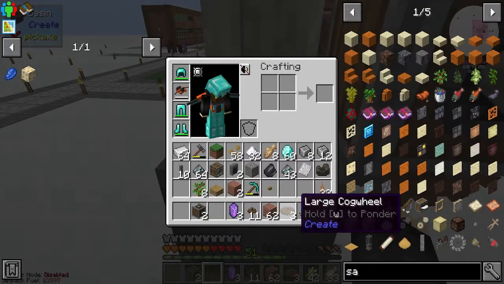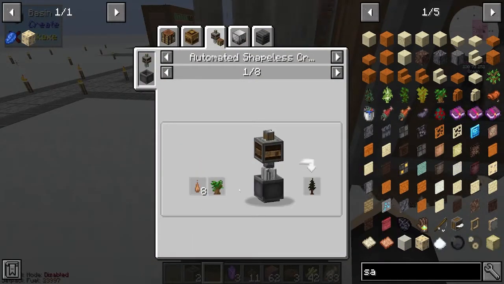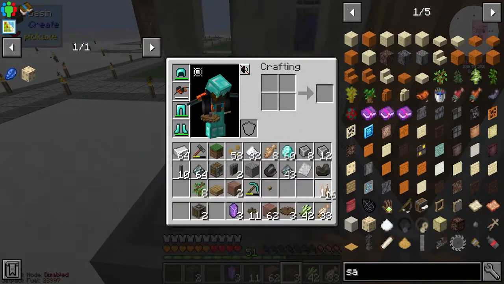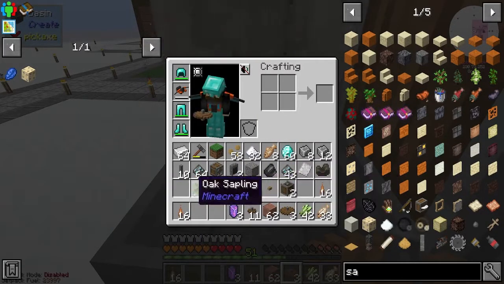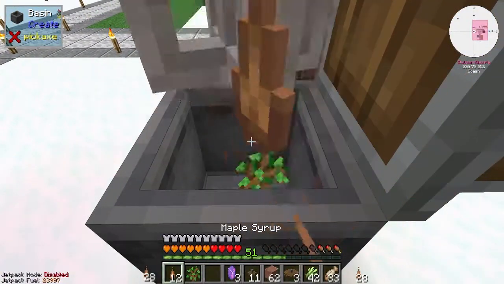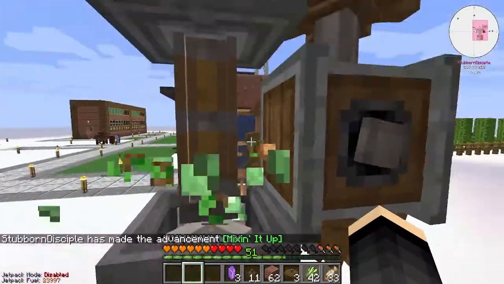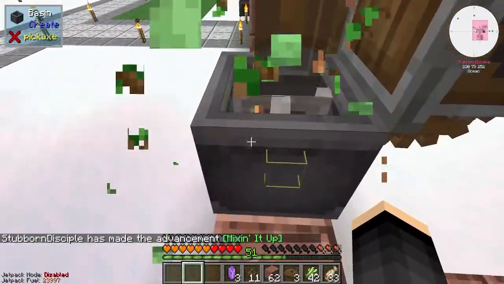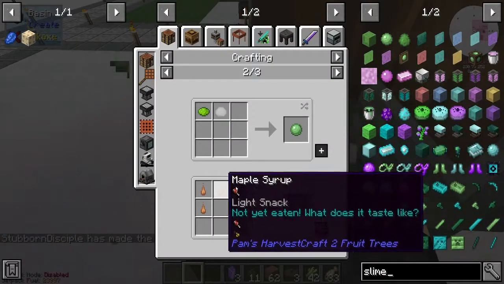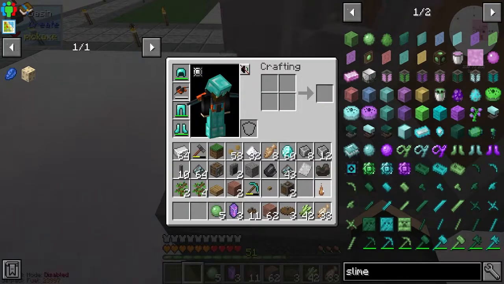And that would be the maple syrup. And there is 8 and a sapling. Right. That one, and we'll do 1, 2 saplings. We're going to need slime. From 3 saplings. Boom, slime.